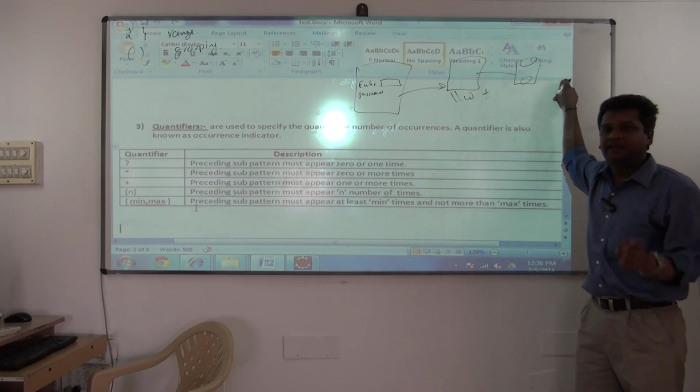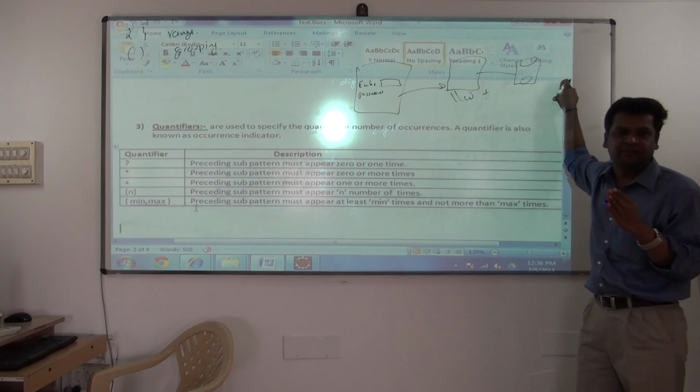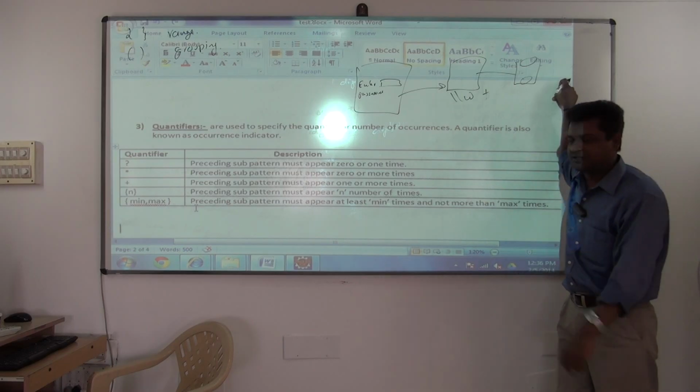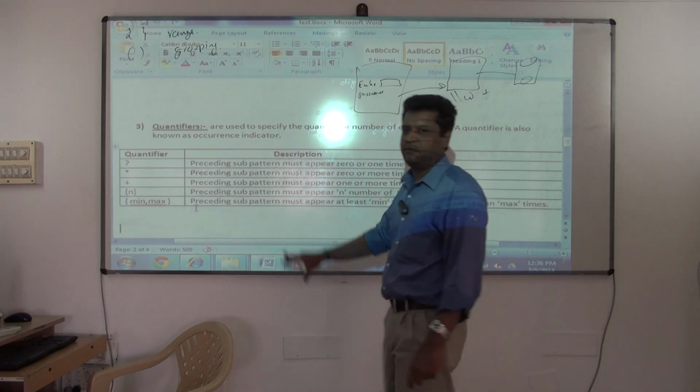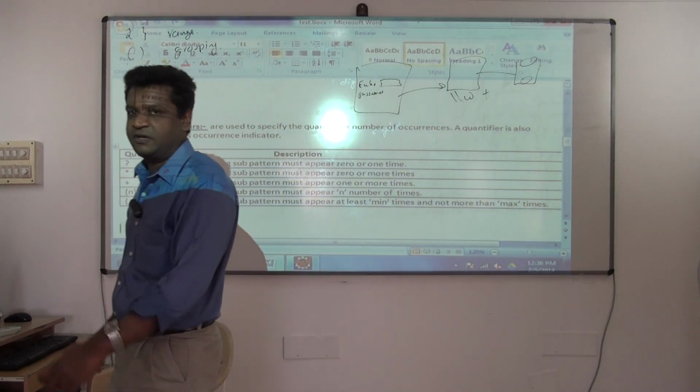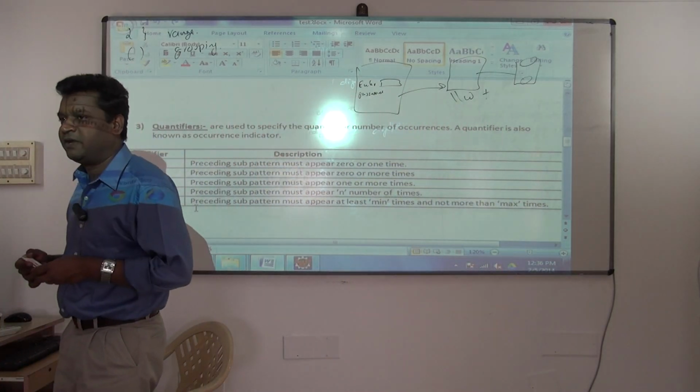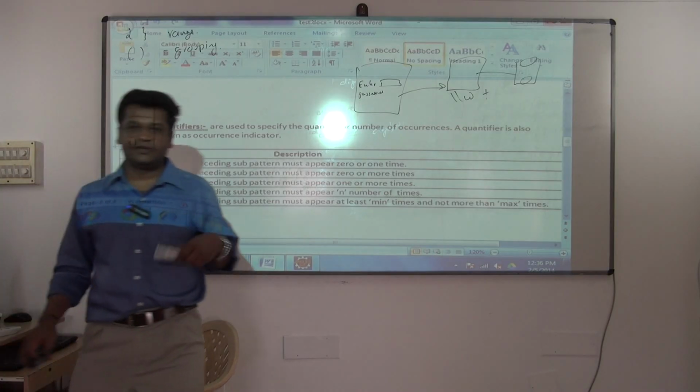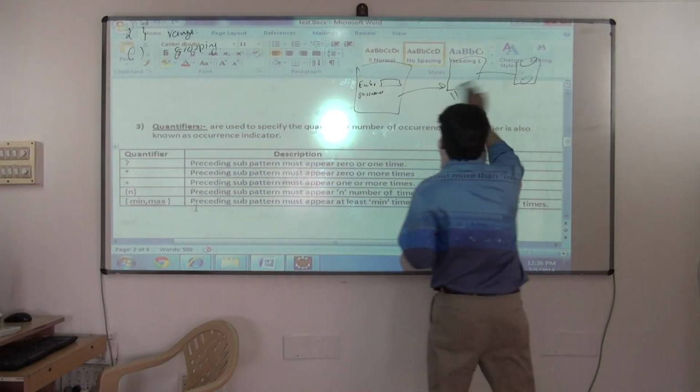Understood now? Either below 15, or exactly 15, or between something like this. So you have to specify the range. So you'll use all combinations, but I'm just giving you examples now. Why this is so mandatory in developing an application, clear? When you develop these applications, you'll get a clear idea about this.